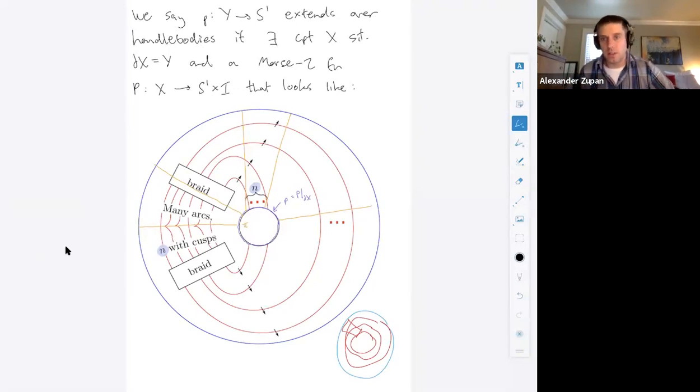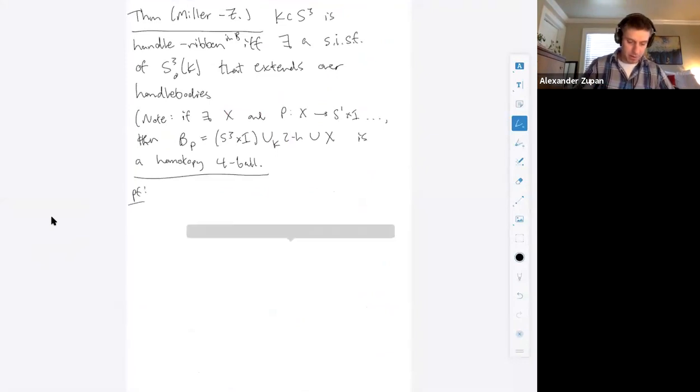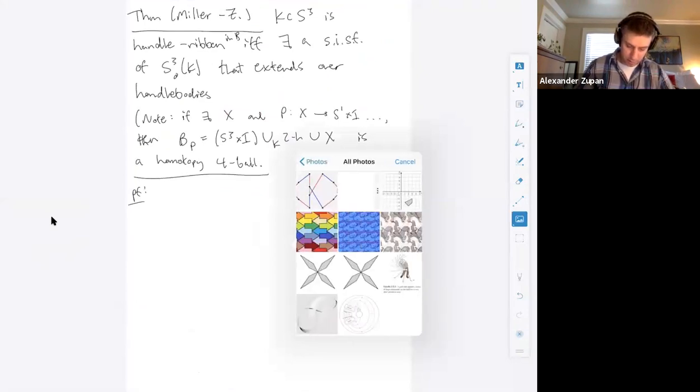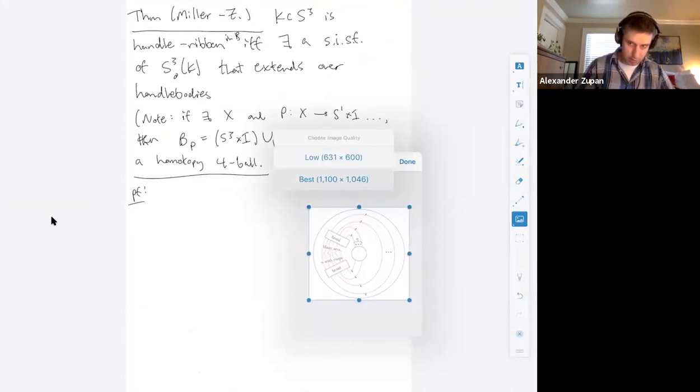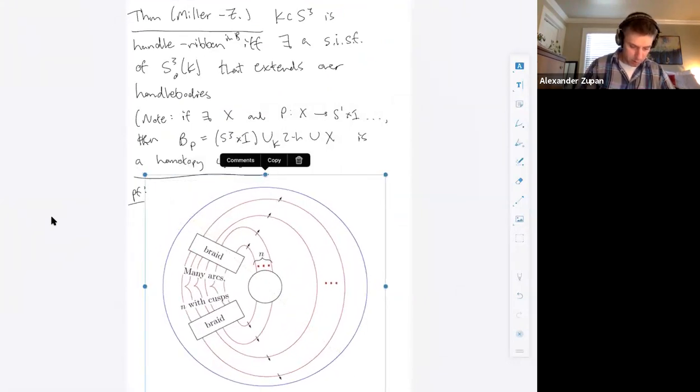And so the whole idea of the proof is that you can extract a handle decomposition, in much the same way that you get a handle decomposition of a trisected 4 manifold by looking at a graphic that looks a little bit similar to this. So I'll wave my hands at the proof by drawing this picture again. I'll make it as big as will fit here, Gordon.